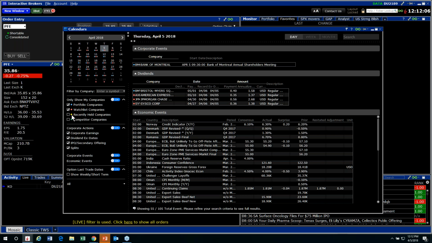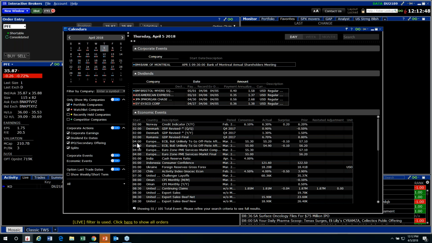Now, in the event calendar, notice that this round yellow tick dot would indicate any ticker symbols over on the right-hand side that were recently held within your account. You'll also see portfolio companies. Those that you do hold in your portfolio will be visible with that blue tick dot. Red tick dots are those that are included on any of your watch lists. And then you'll also see at times a green tick dot, which would indicate a competitor category in any of these additional fields. Now notice the same fields that we saw in the daily lineup are now also visible within the event calendar.